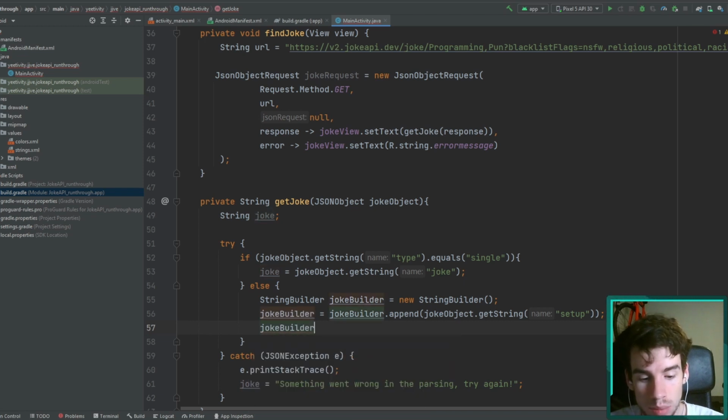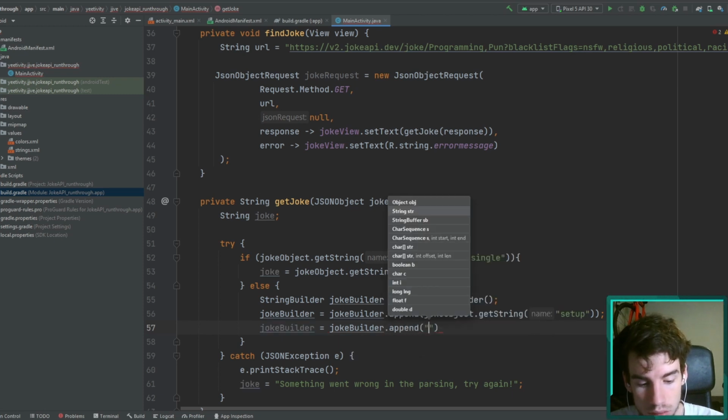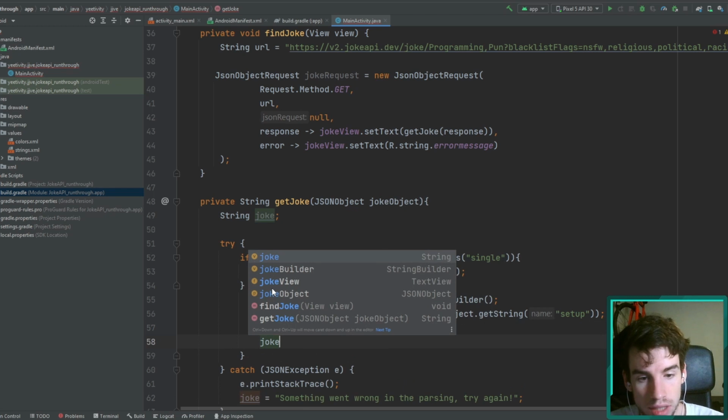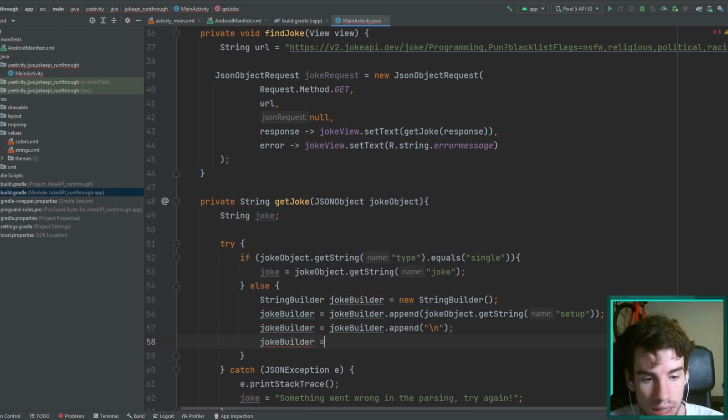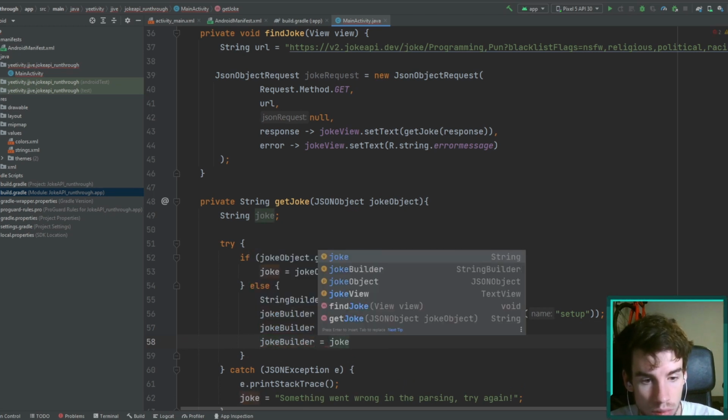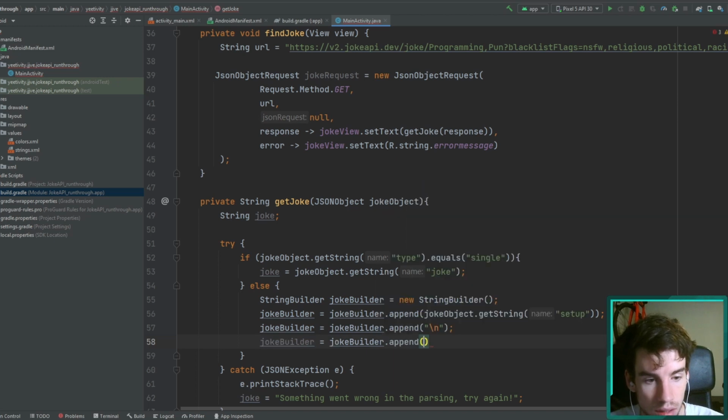Now I want to separate this in the string by appending an enter. And we do that by using the \n. And now finally, I want to add the delivery. So we'll say joke builder.append again, and then joke object.get string, and we'll say delivery.